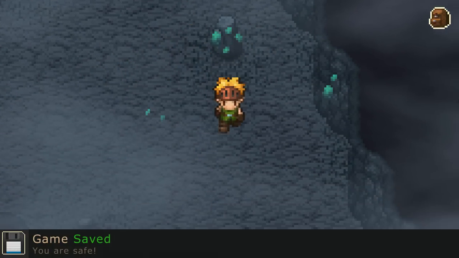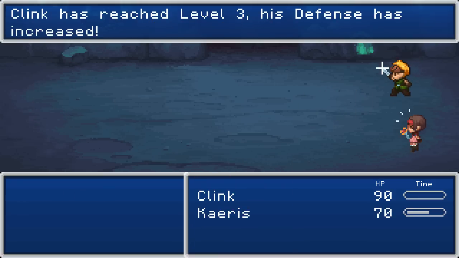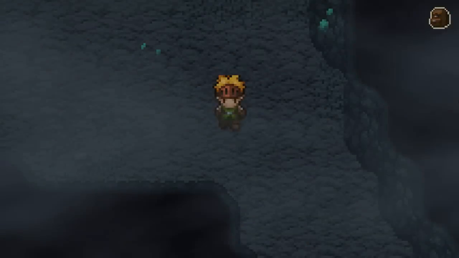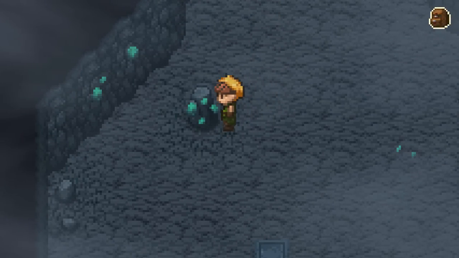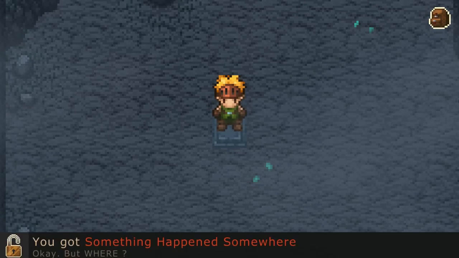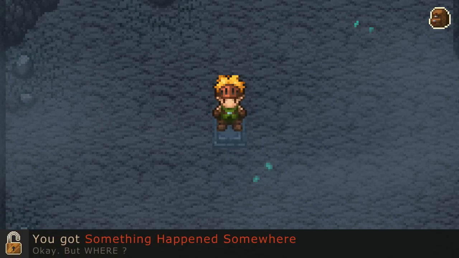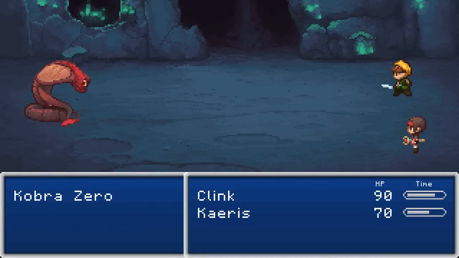Okay, so those things are blocking the way. I think the joke that I was talking about is coming up. Alright, so he should always be up. Let's see if I can hit him. Yeah, 2 damage. Oh, he didn't attack the healer. I swear to God, there was a point in time where certain monsters only attacked the healer while other ones only attacked my attacker. I swear. Alright, okay, button. And something happened somewhere. Okay, but where? Haha, hilarious joke. Another snake.